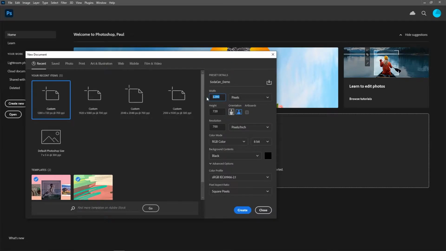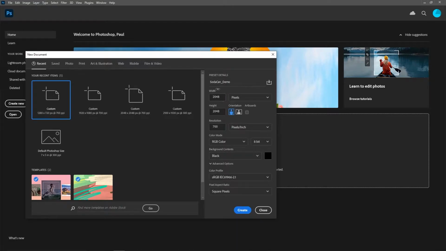We want to change our width and our height. Remember when we exported it from Maya, we selected 2048 by 2048. If you selected something different, like 4096 or something like that, that's what you're going to put in here. But this is 2048 because that's what I had, and it's in pixels. I'm going to leave my resolution at 700; you can leave it at whatever you have. And this is where you can change your background content. Mine's set to black right now. I think it defaults to white, and there are some other ones you can pick, but I'm just going to leave it on black.